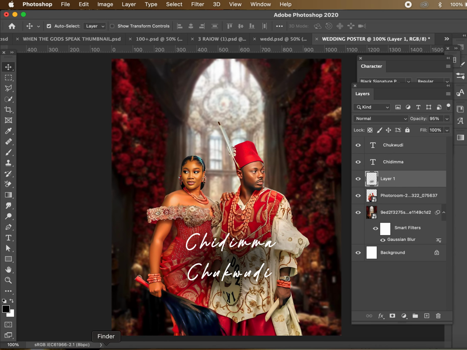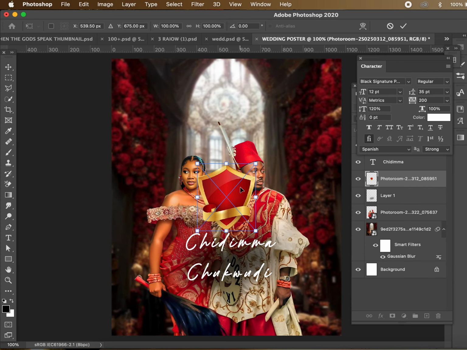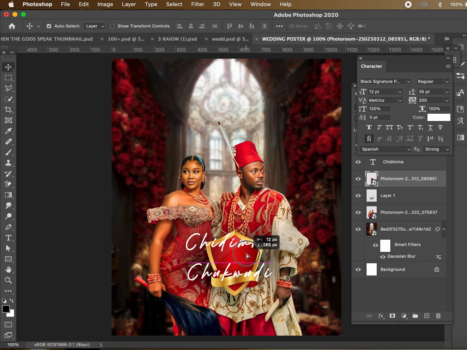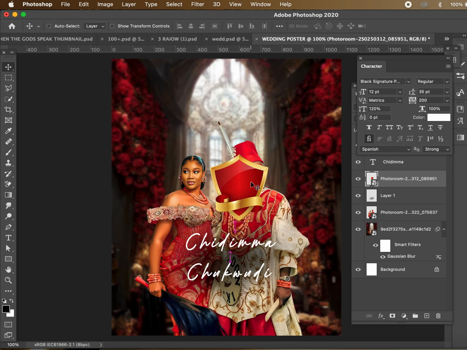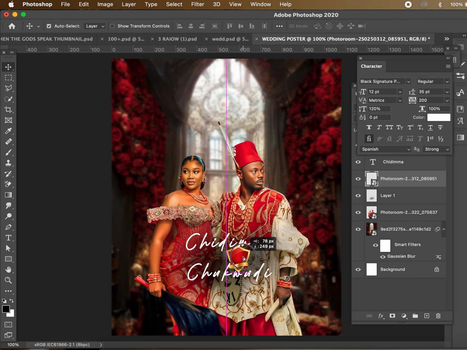So we come to our resource file, and we take this and drag it into Photoshop like this. So now, as you can see, this size is too big, so we have to reduce it. So we reduce it by pressing Ctrl T on your Windows or Command T on your Mac to resize it. So we now reduce the size a bit so that you can fit it into this place. So now we reduce it and press OK here. This is good here, and drag it to this place like this. This is perfect. This is what we want.